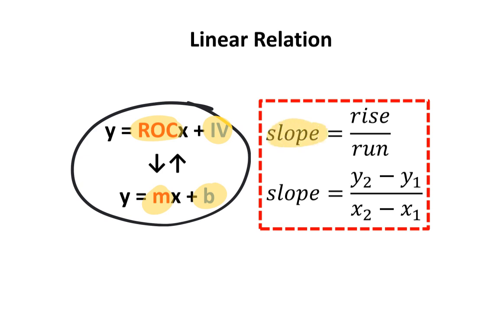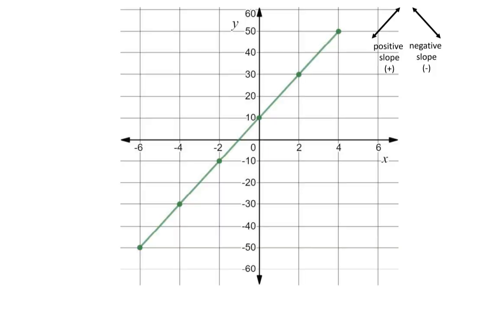The slope of a line can be found by drawing a right triangle underneath that line. The height of that triangle would be the rise, and the base of that triangle would be the run. You can also find the slope of a line if you know the coordinates or address of 2 points on that same line. You would take y2 minus y1 over x2 minus x1.